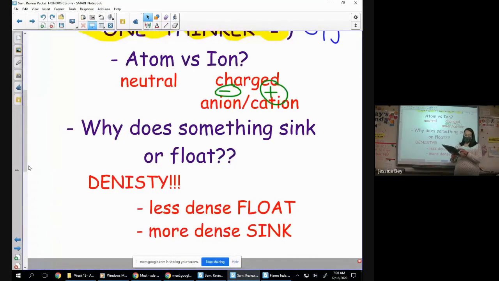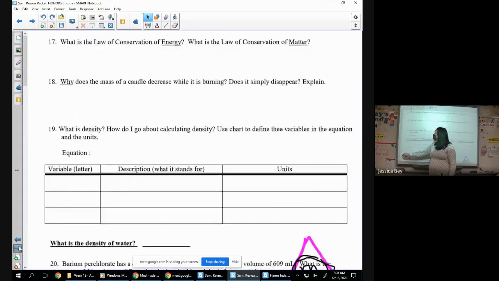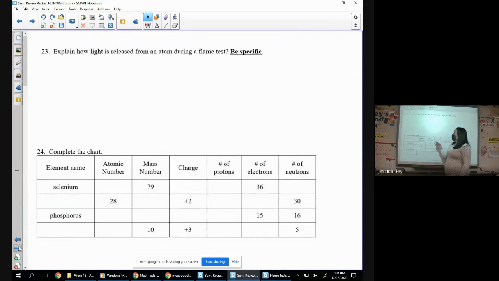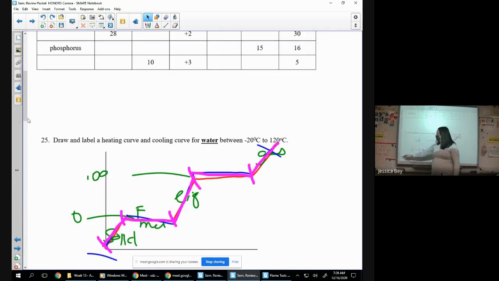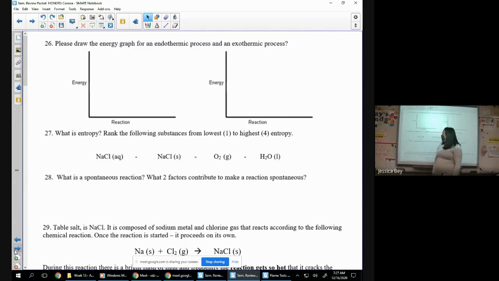So today would be your day to finish the third page in the packet. Let's see what we got for the third page. So you're going to explain how light is released. Here's an element chart. I can tell you you're definitely going to have one of those. Make sure that you can do the heating and cooling curves. And then do know that there will be some entropy stuff on there. You might see a scenario kind of like this. So you want to make sure you can absolutely do the back as well.